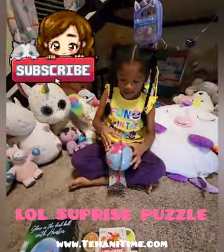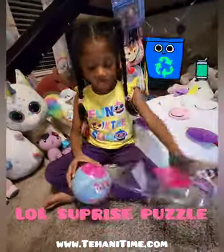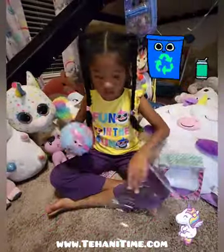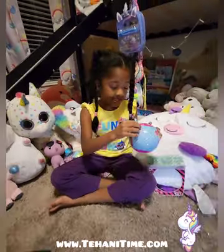Today we are going to open this LOL Surprise, and let's get started. So now we have to open this like this. Take out this. You can recycle this, or you can reuse this. And now we have to open it like this.